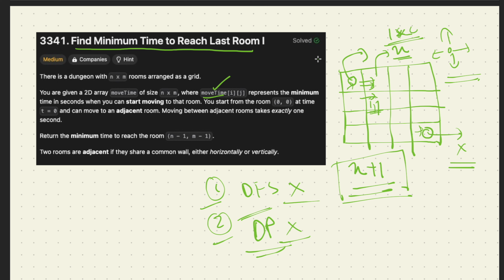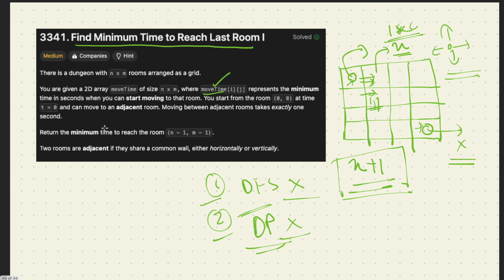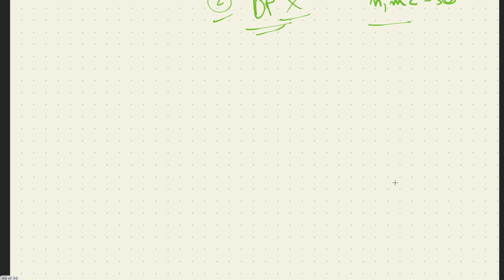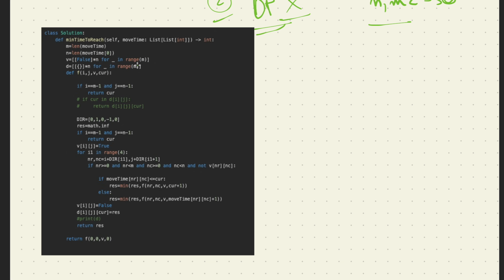So how can we solve this? First, before solving this, let's look at the DFS solution. DFS will always give us the correct result, but even for the lower time limits, when n and m are within 50, for Python at least they are timing out. So let's first look at the DFS solution, and then we'll see what's the correct approach for this. This is a very simple DFS solution actually.